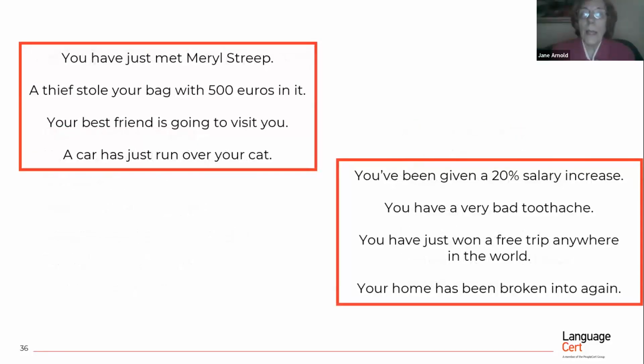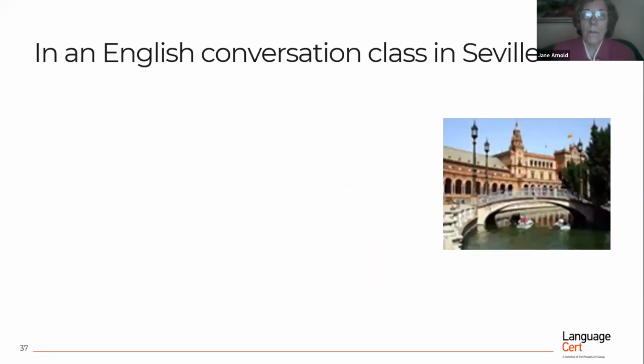And we can do a little activity with this. I give each one a different card with 2 good things on it and 2 bad things. They choose one of these, either good or bad, and they invent that this is something that's happened, and they talk about this with one of their partners, and then their partner gives them empathic responses.